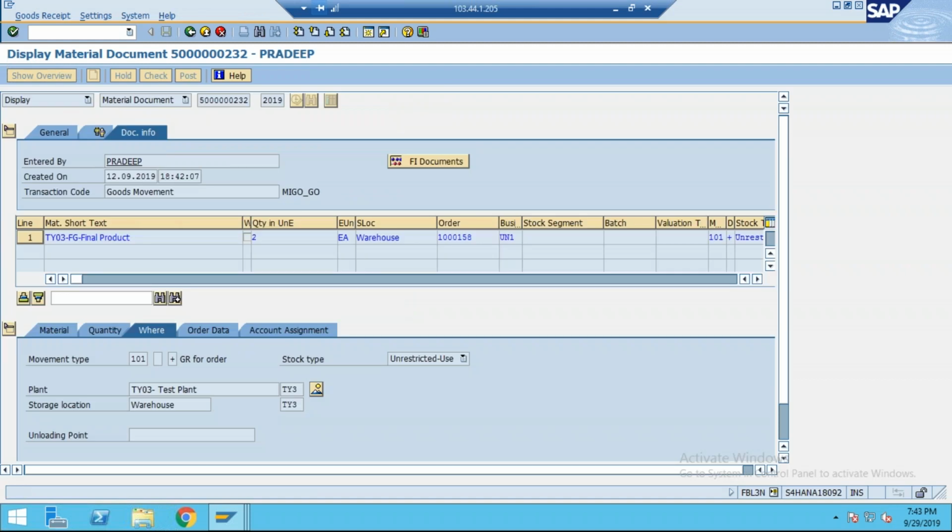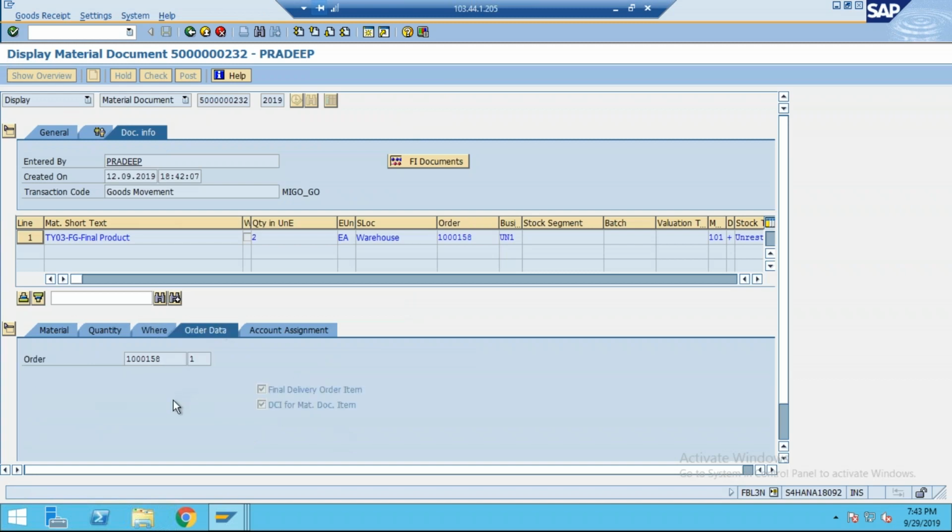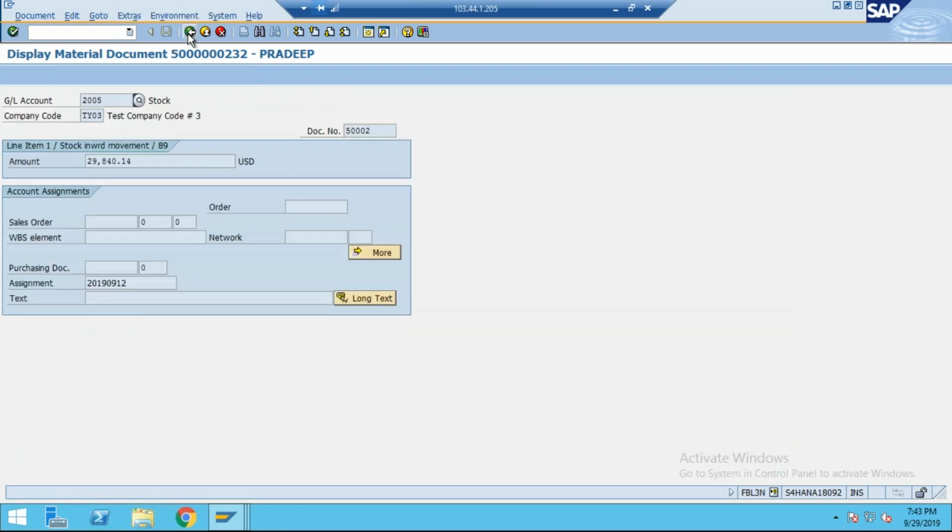This document is an outflow with reference to here. You can see this order is there. That means till this time the cost is calculated, and with reference to the production order this logistic document is posted, right? So that means not only the standard costing, we also have to go for the actual costing.